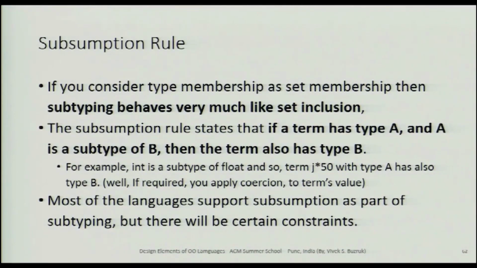Got it? So, that term here is the array. Now, remember that most of the languages do support this, but it is not always true, and there is always a restriction that exists. The subsumption rule is very important whenever we talk about this kind of subtype polymorphism, because you need to look at how these languages actually define the types, the type expression and the type system. That is very important to remember. Types can be evolved, types can be combined, and the overall type system can be defined.